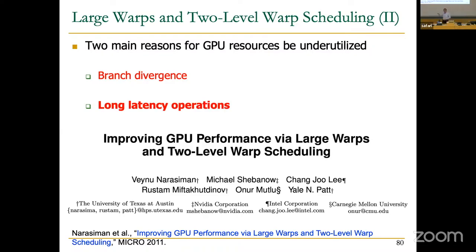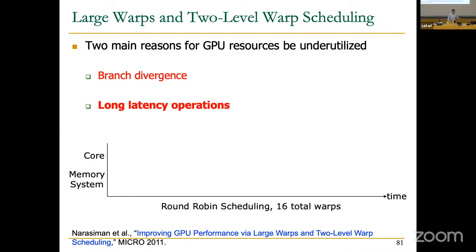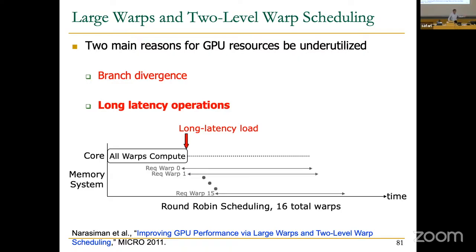That's why that scheduler, the warp scheduler, is really, really important in a GPU. This is a work that we did with NVIDIA, and the idea is used in a lot of NVIDIA GPUs today. I believe all of them. But the issue is, you may have all warps. Once you get the long latency instruction, this actually foreshadows the next lectures also, these all need to wait. And if all warps arrive at the same long latency instruction at the same time, your whole machine waits. And this is a problem.